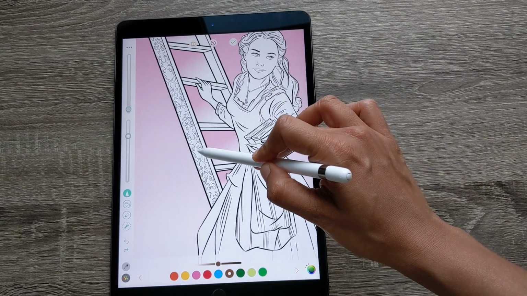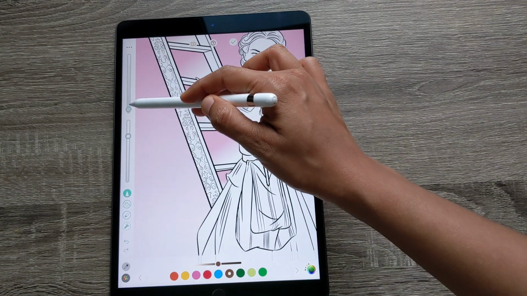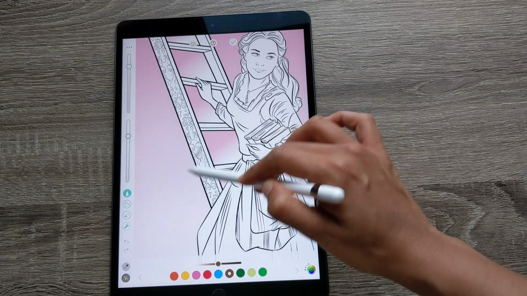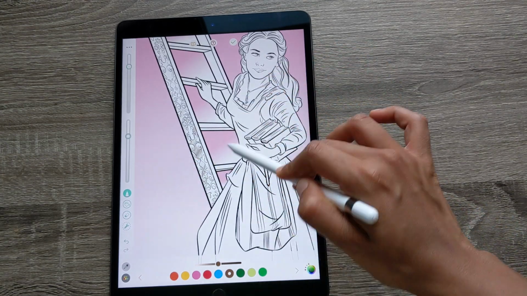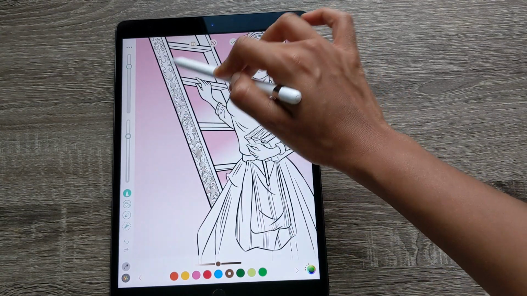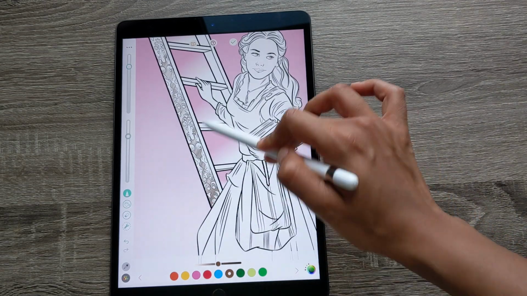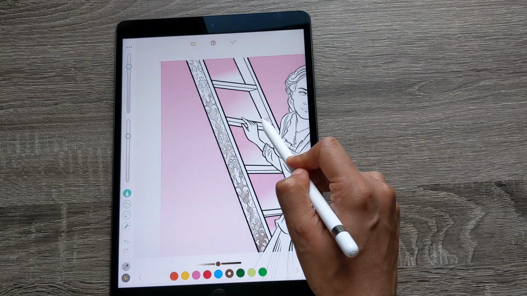So I can make the opacity a bit higher, click into the ladder and just go crazy like this. And it keeps me inside the lines, basically. That's kind of fun because you don't have to be as careful. Do that over here.